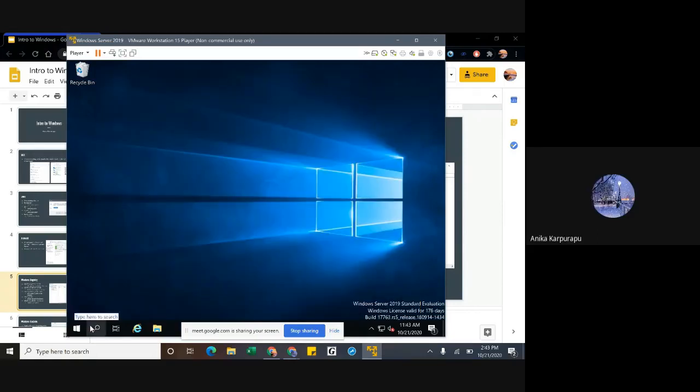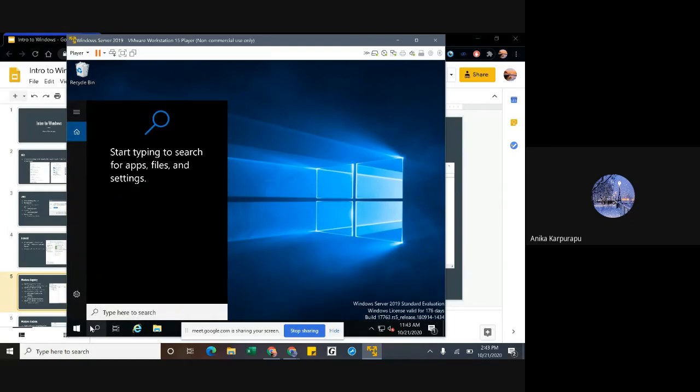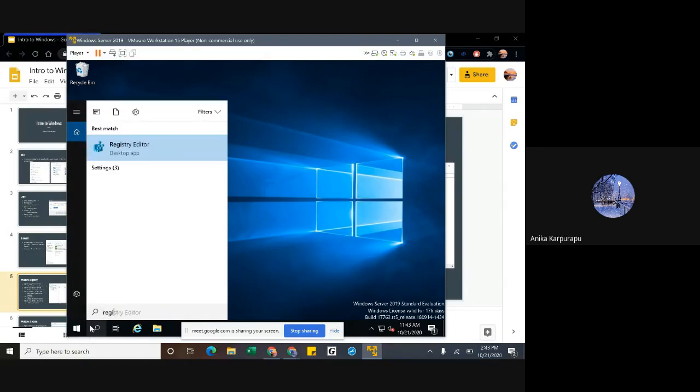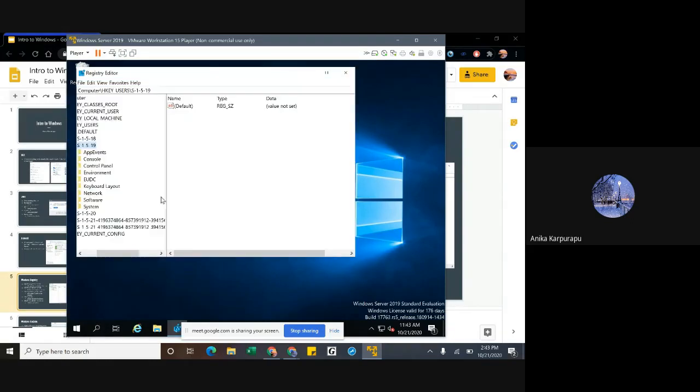The easiest way to do this is by going into your search bar and searching for registry, and it's called Registry Editor. As you can see, there are 5 main components. The names look a little bit weird, so I can go through what each of them does. HKEY_CLASSES_ROOT is information used by programs for file association and for sharing your information.